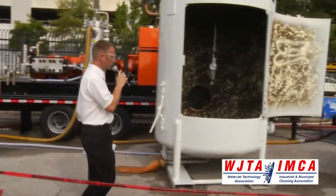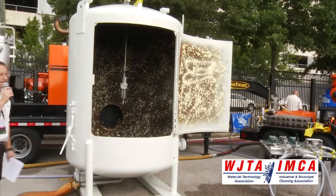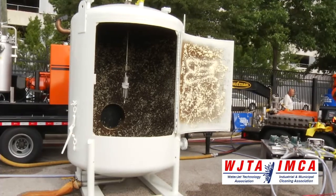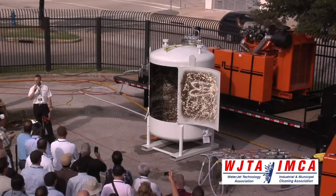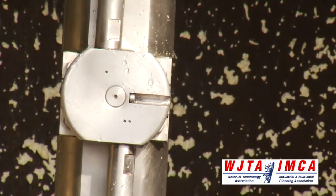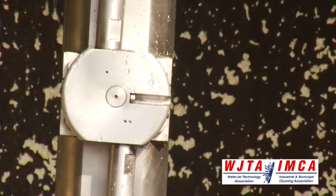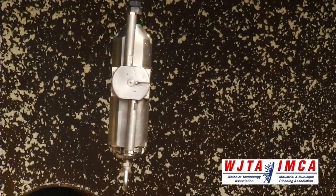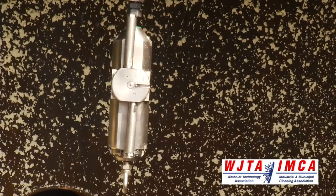One of the other new tools you can see is this new 3D head inside this test tank. This is an NLB 3760-50, or as we affectionately like to refer to it, the Torrent 50. It is an all-new, high-flow, high-horsepower 3D tool from NLB. It's got a lot of really nice new features. Probably the one that most operators will appreciate the most is the seal system inside of it. It has all-new seals, and in the extensive testing that we've done, we've run this well in excess of a couple hundred hours without having to do anything to the high-pressure seals.